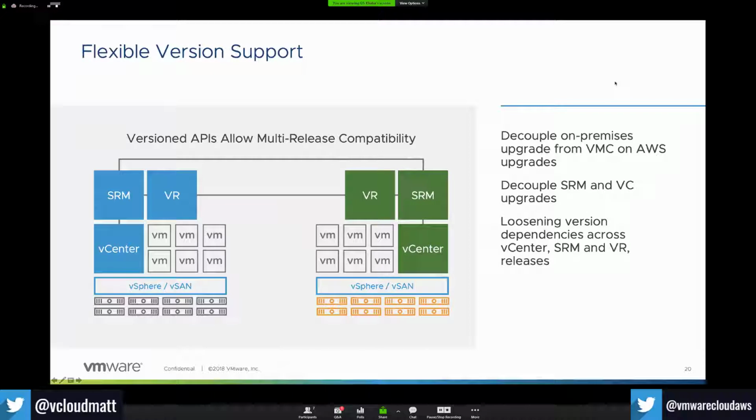Yeah, the way that the service is sold is it's done per protected VM, and it's billed, I believe, per minute, just the standard way that everything else is with VMware Cloud on AWS.